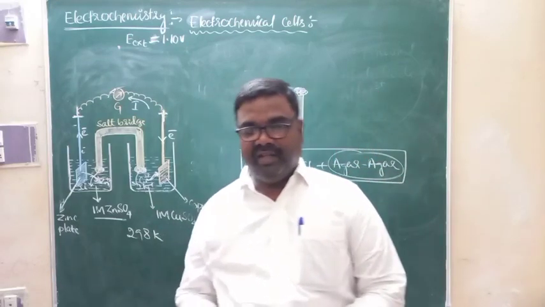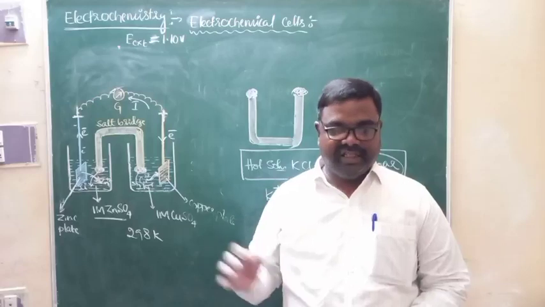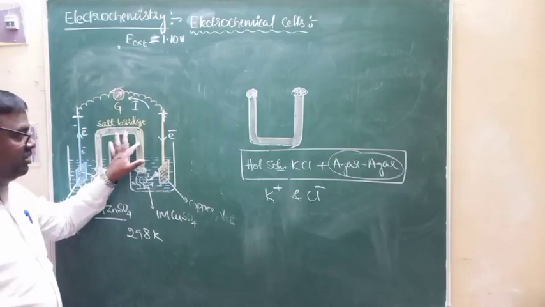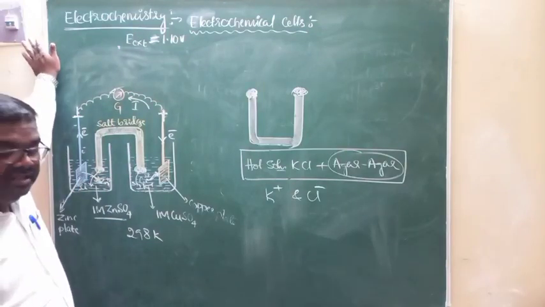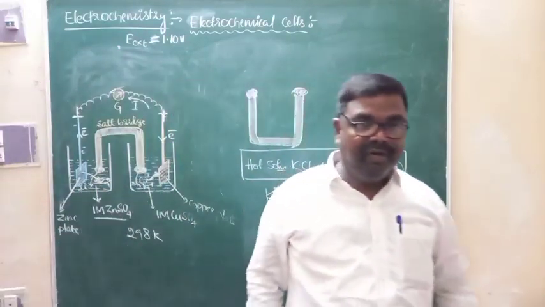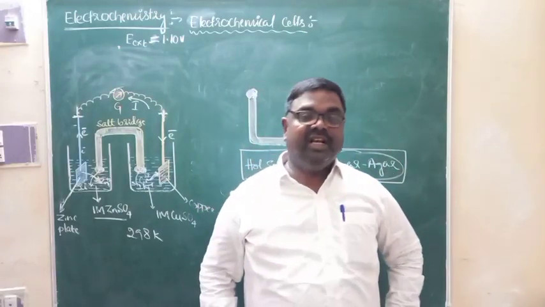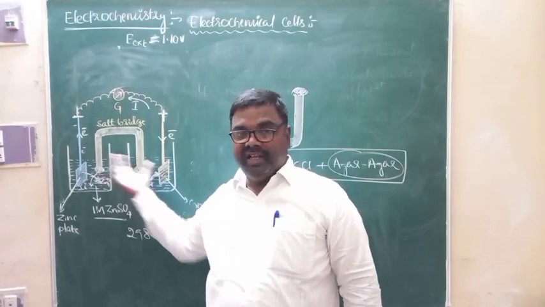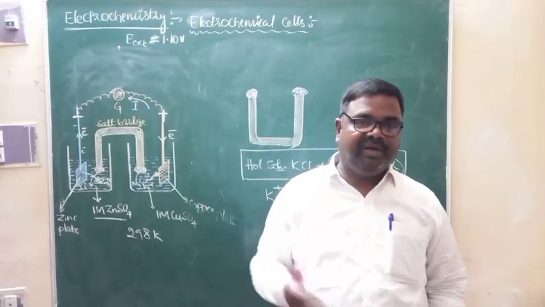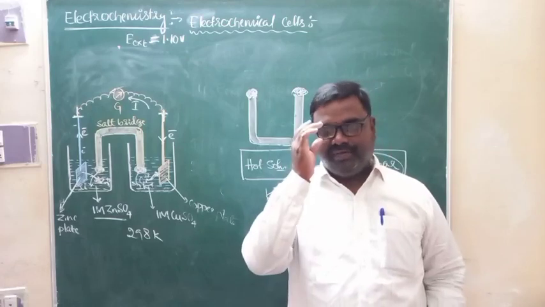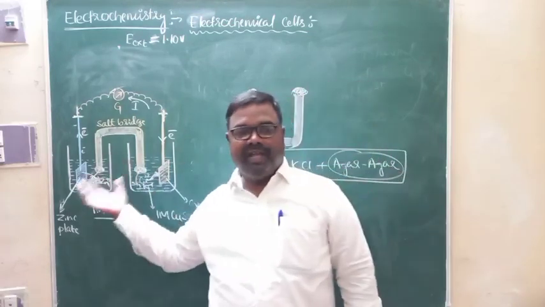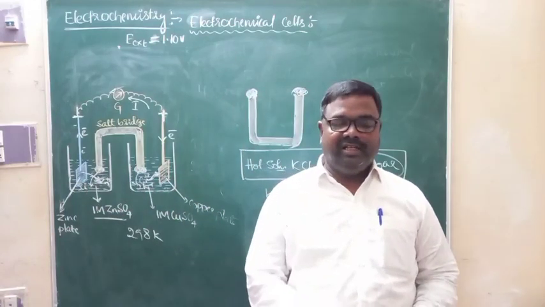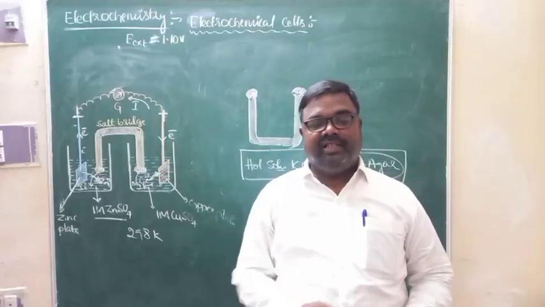ಹೌದಾ? ಜಸ್ಟ್ ರಿಮೆಂಬರ್, ಯಾವ್ದು ಈ ಸಾಲ್ಟ್ ಬ್ರಿಡ್ಜ್ ಅಲ್ಲಿ ಬಳಸುವಂತದ್ದು KCl ಅನ್ನೇ ಯಾಕೆ ಬಳಸ್ತಾರೆ ಅಂದ್ರೆ, ಸಮಟೈಮ್ಸ್ ವಿ ಮೇಕ್ ಯೂಸ್ ಆಫ್ KNO3, ಓಕೆನಾ, NH4NO3, KCl. ಯಾಕೆ ಅಂತಂದ್ರೆ ದಟ್ ಈಸ್ ದ ಮೊಬಿಲಿಟಿ ಆಫ್ K+ ions will be almost similar to the mobility of Cl- ions. The speed with which K+ ions are moving will be similar to the speed with which Cl- ions are moving. ಯಾಕಂದ್ರೆ electrical neutrality should be maintained simultaneously in both the solutions. ಹಾಗಾಗಿ speed of K+ ions should be equal to speed of Cl- ions. Mobility of K+ ions will be equal to mobility of Cl- ions. That's why KCl is used as electrolyte in salt bridge.